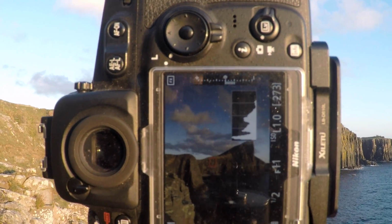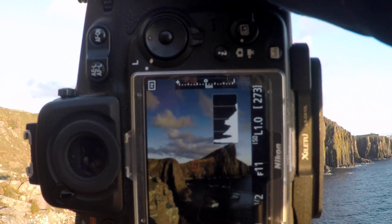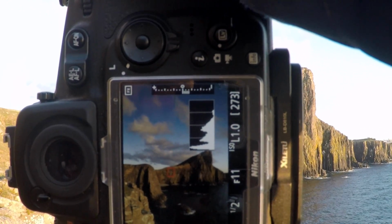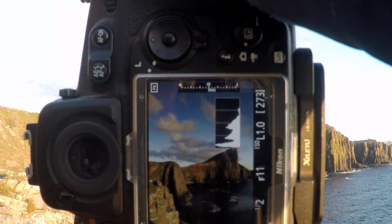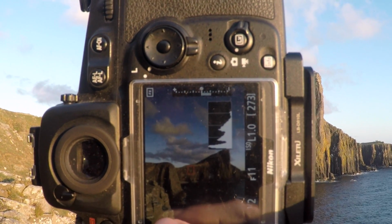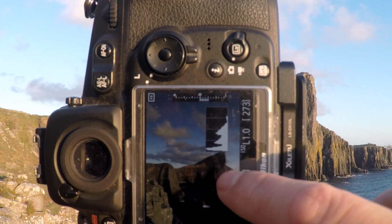This is going to be a 3-shot panoramic. This is going to be my first one. I've already focused in on the lighthouse using my little technique where I open up my aperture all the way to really fine tune how sharp that is. I'm using this rock on the bottom left hand corner of the image, and that's going to sort of guide your eye onto this one and up onto this one.